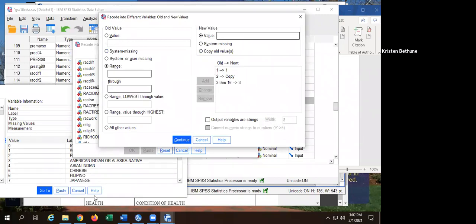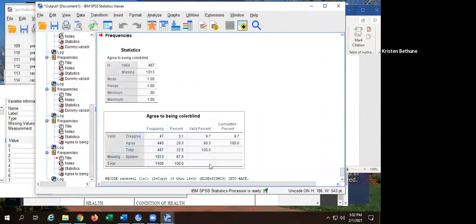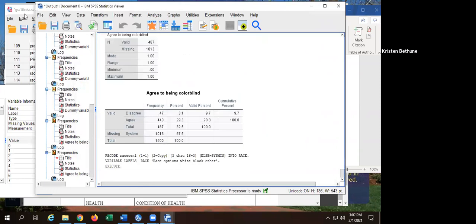Add. Now everything else should go into system missing, which is something I don't need. So I'm going to hit that. Again, hit Continue. Once I'm done, hit Change, and now OK is available. I'm going to hit OK, and it's made this new variable for me.